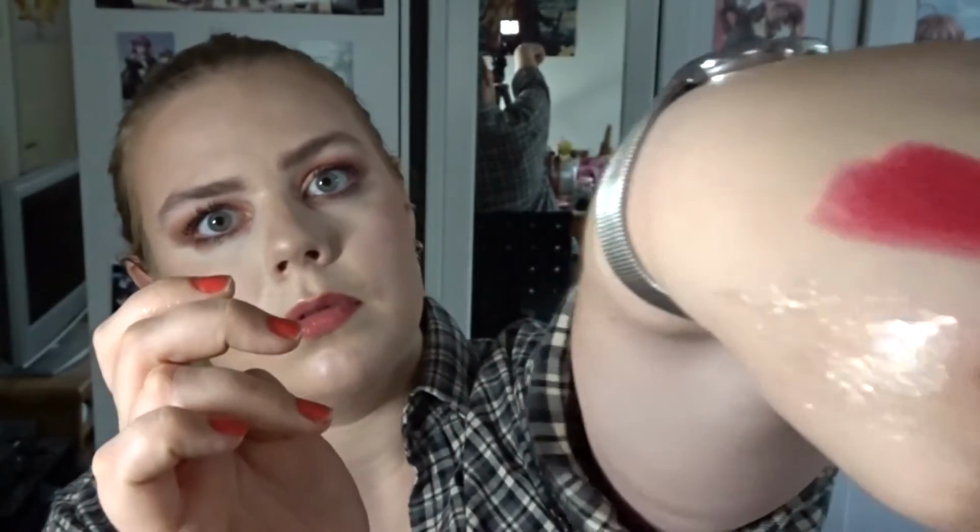Then finally we have 2 questions about eyeshadow palettes. The first one is, which palette has the perfect shimmers? And pretty much like everyone else, I had to give this one to Pat McGrath. I only have one of her palettes, the Divine Rose 1. But it has the perfect shimmer in it. This is what the palette looks like. And this is the shade I'm talking about. Look how nice that is. It's so glittery and wet looking. Just this shade alone makes this whole palette worth it for me.